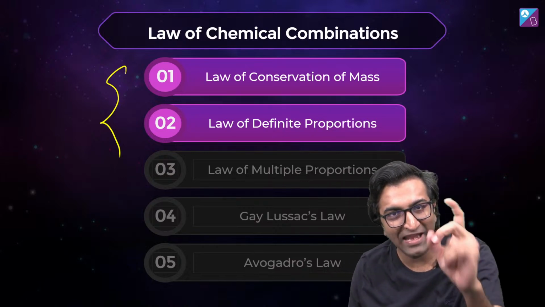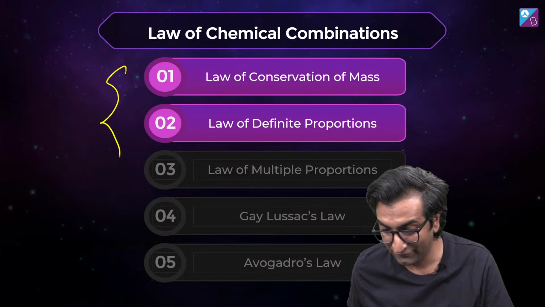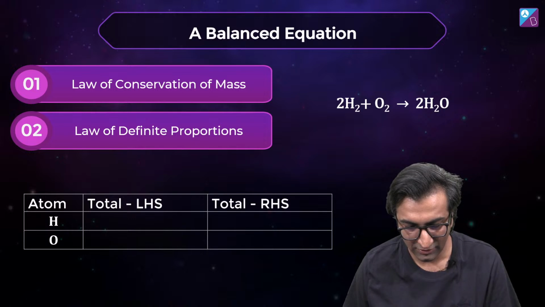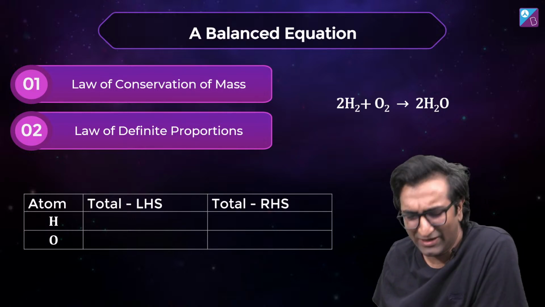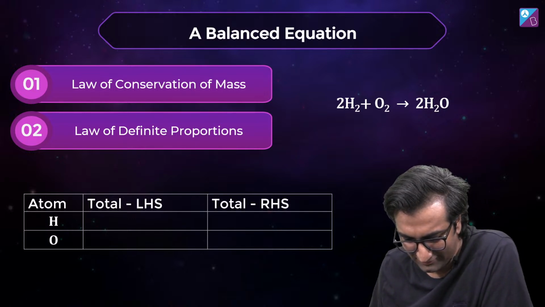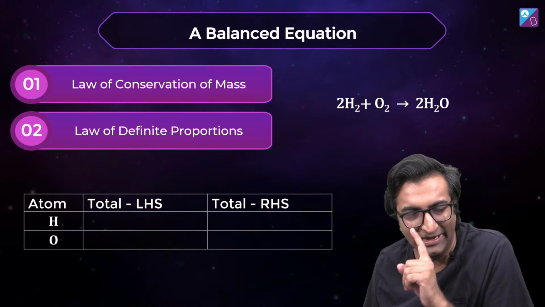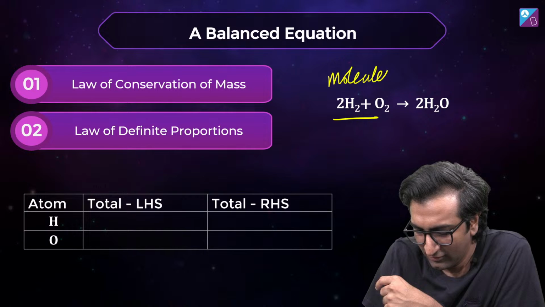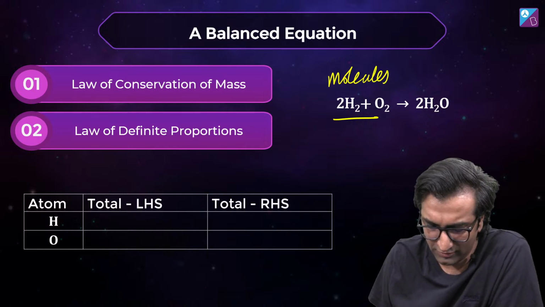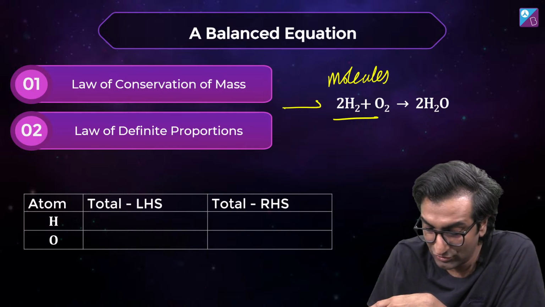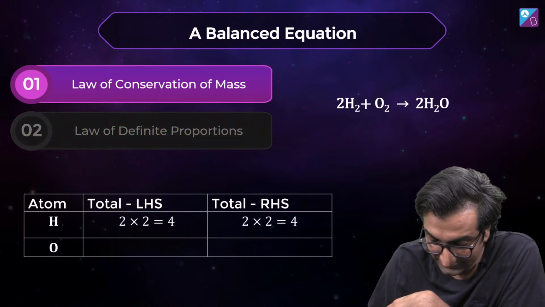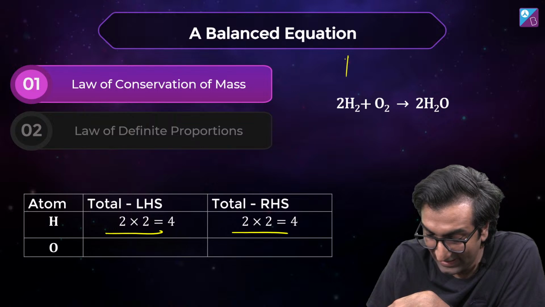We are going to do just the first two, because you are already familiar with them. Okay? H2 plus O2 gives 2H2O. What can we do here, by the way? The same idea that we were doing for an individual atom or an individual molecule, we will do for an actual reaction. So the total atoms on the LHS and RHS are the same, because this is a balanced equation.